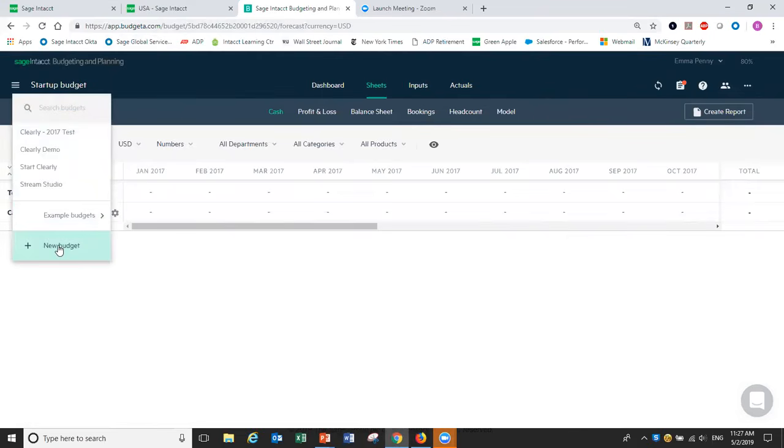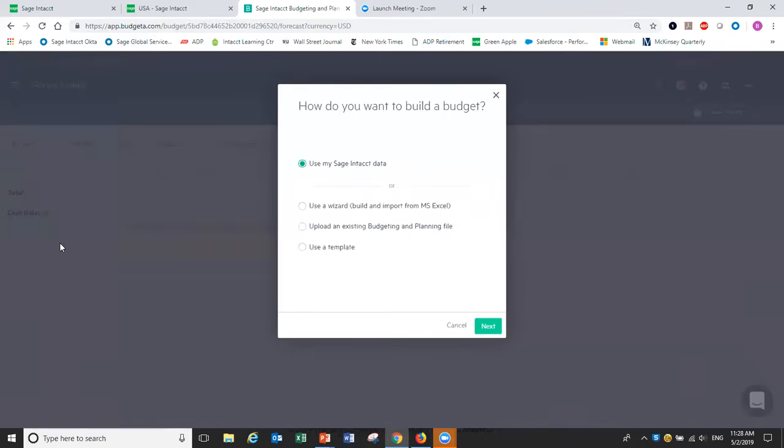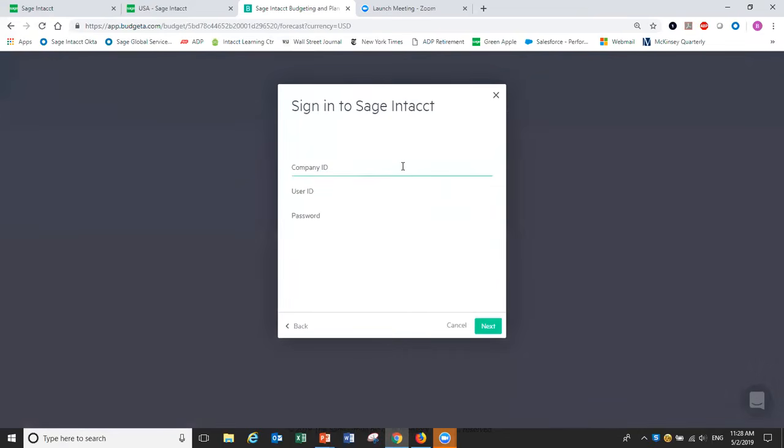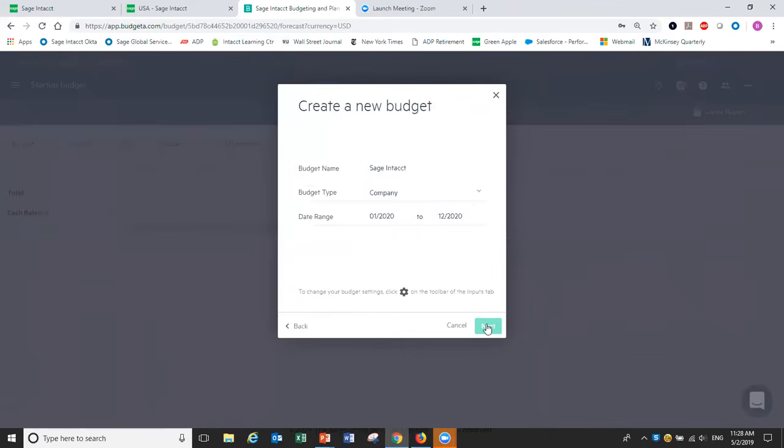And so here's Emma. She's going to create a new budget. And the first thing she's going to do is, from this wizard, actually make a connection to the information that's on the accounting side of things. And she'll have her company ID and her name. And from here, without any programming, she's able to make a connection directly to the accounting side of things so that she can set up her own budget.